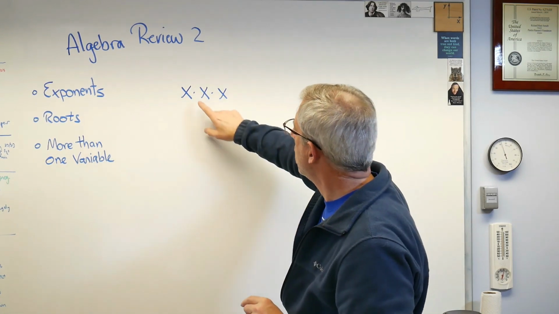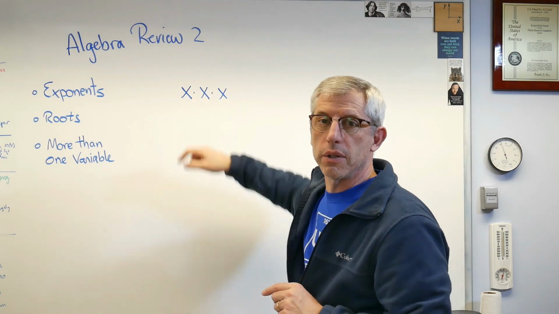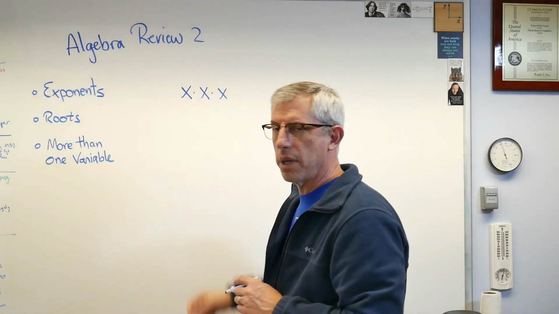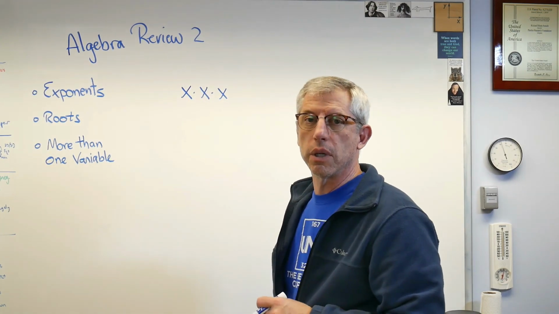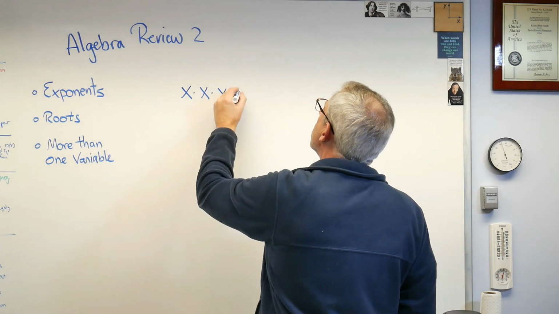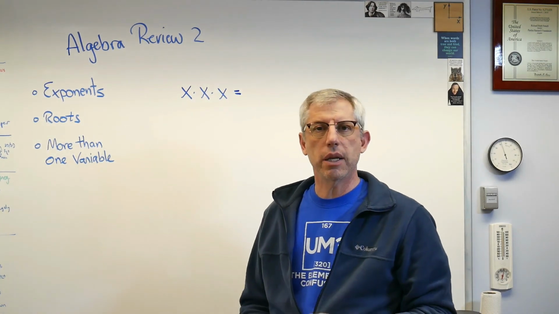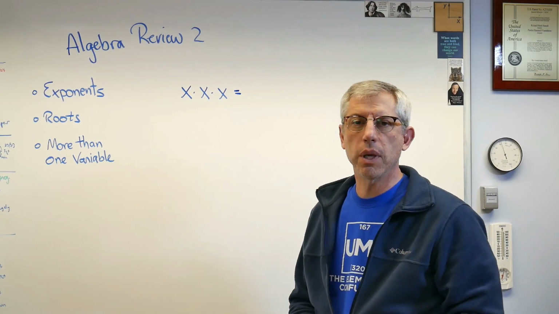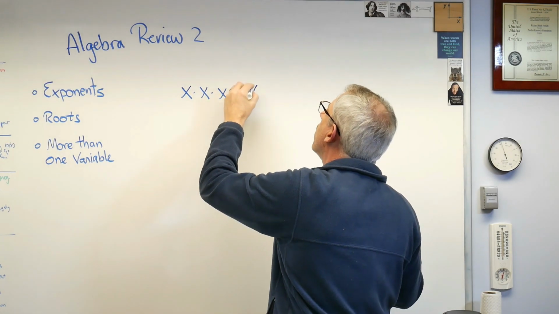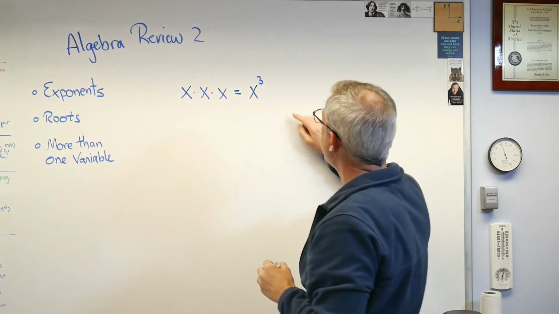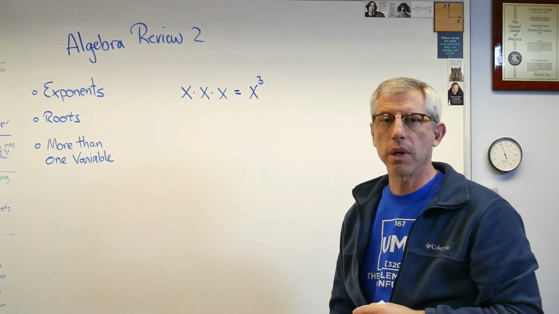So in order to avoid that, a lot of times mathematicians and engineers will use a dot there. It's actually a specific case of something called a dot product for multiplying vectors. But a dot is routinely used to show multiplication. Well, this is correct, but it's kind of cumbersome. And in mathematics, the aesthetic is we try to write as much as we can, as compactly as we can. So a more compact way to write this is just to put that exponent up there. And this is just notational. This and this mean exactly the same thing.